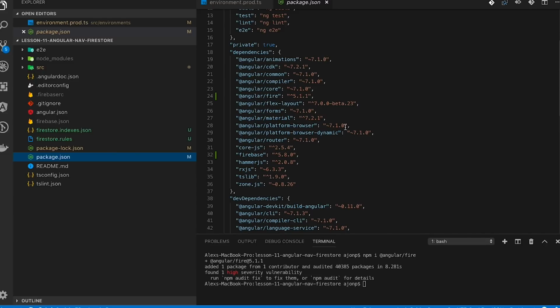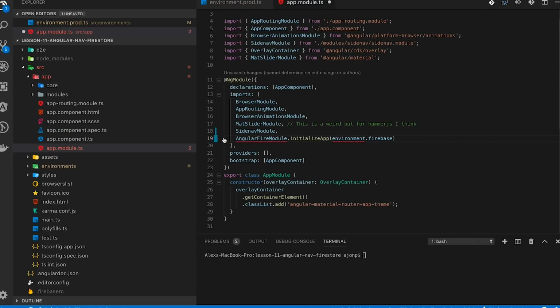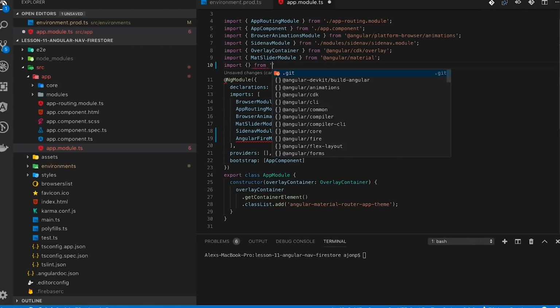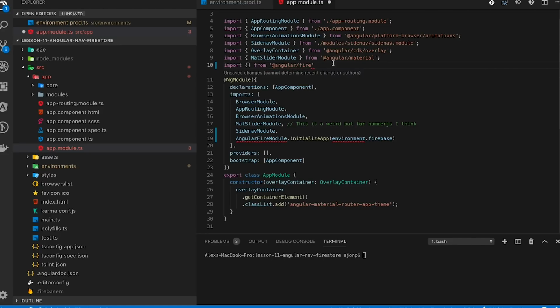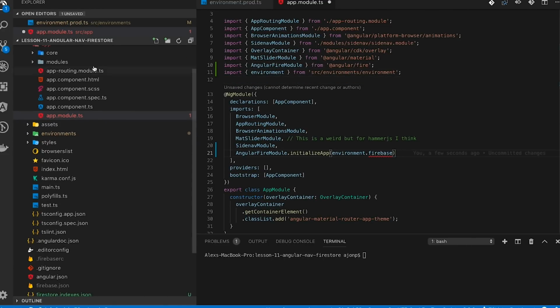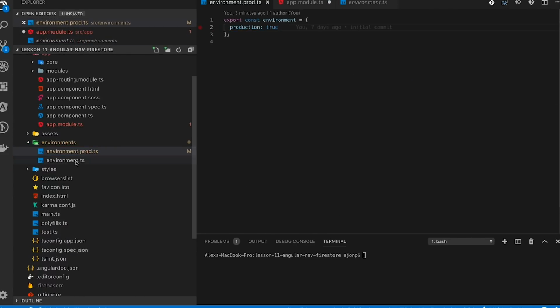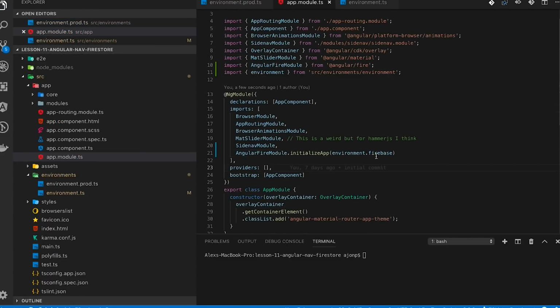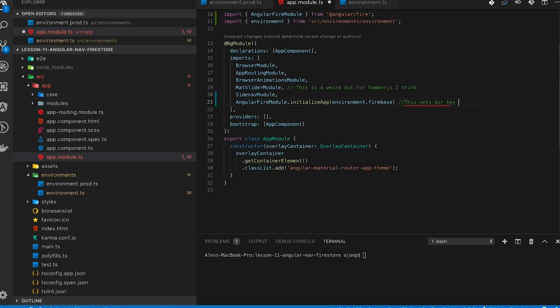If you have any questions on npm, I do have a module out there that explains in more detail how to use npm. At this time, we need to start using the AngularFire module within our project. So we need to import it into our project using AngularFireModule and then initializeApp. We're going to use the environment file that we had already set up, and it will be environment.firebase where our configuration lives.